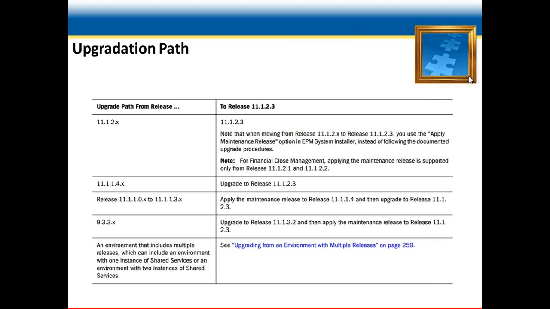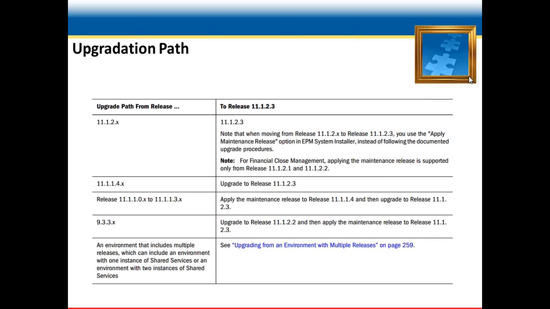If you are planning to upgrade your HFM to the latest release, that is EPM 12.3, then Oracle has a recommended upgrade path. If you have an HFM environment of EPM 12.1 or EPM 12.0, then you can upgrade your system to EPM 12.3 by applying a maintenance release.